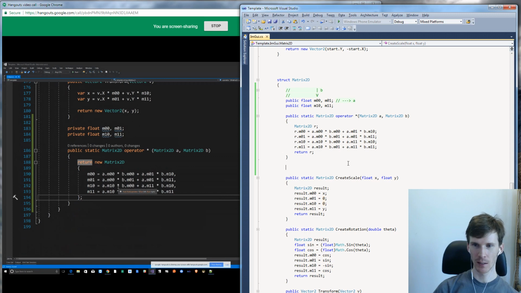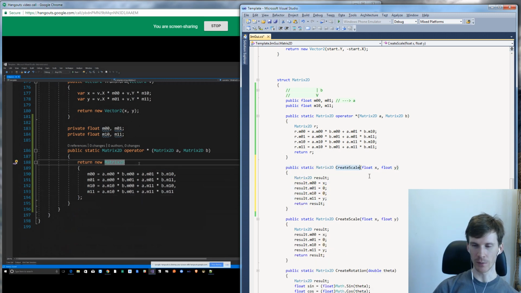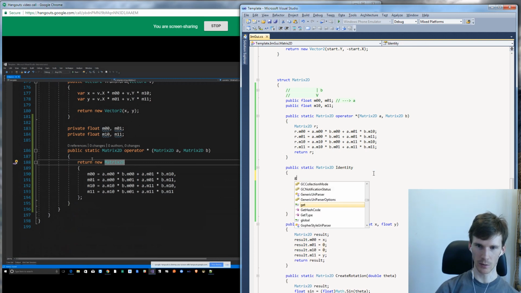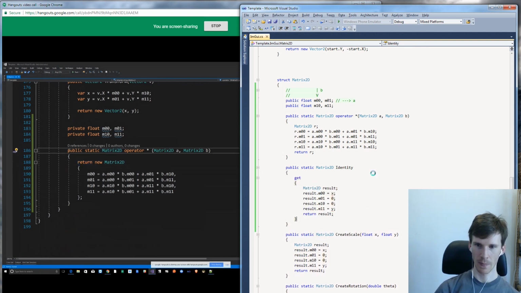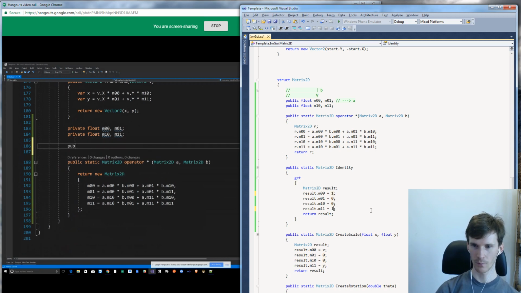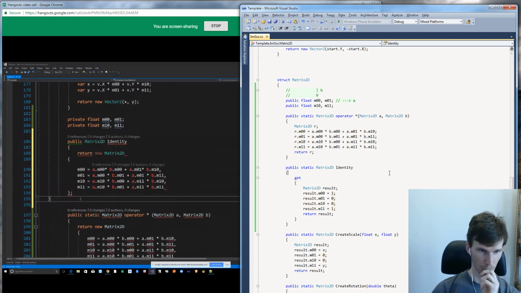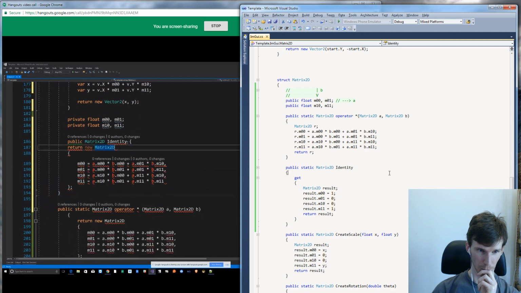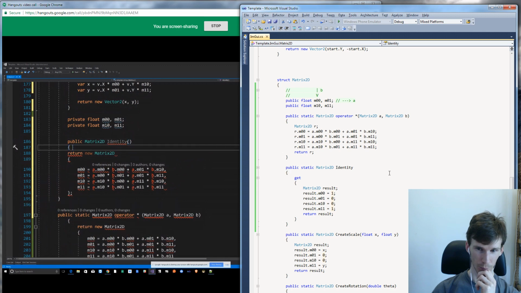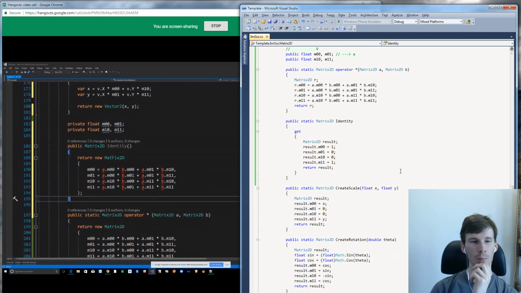Now let's do a little bit of this business, just so we are making sure we are good. So I'm just going to make an identity matrix. That one's easy. That one's really simple. What's going on? Typing stuff in. Let's go.